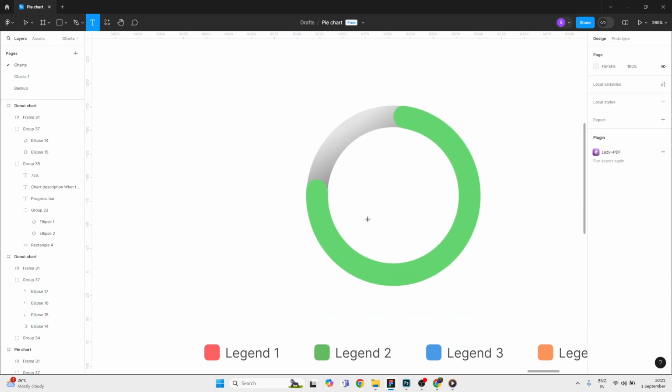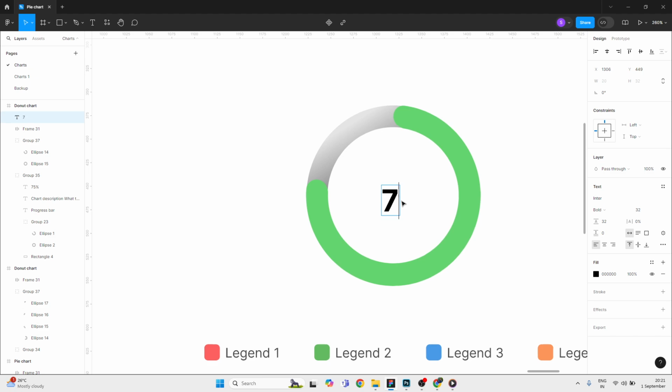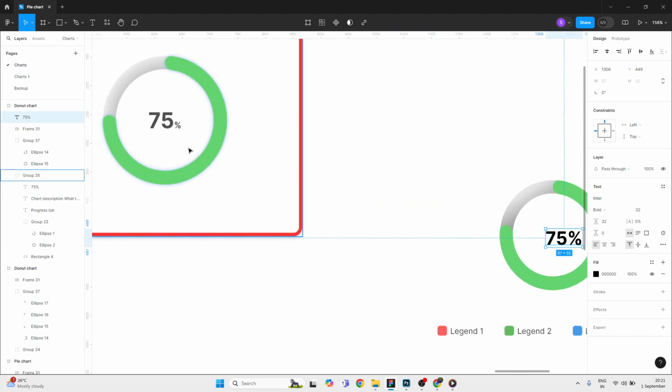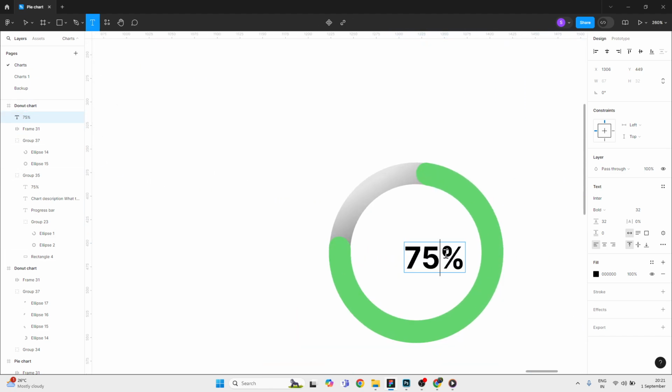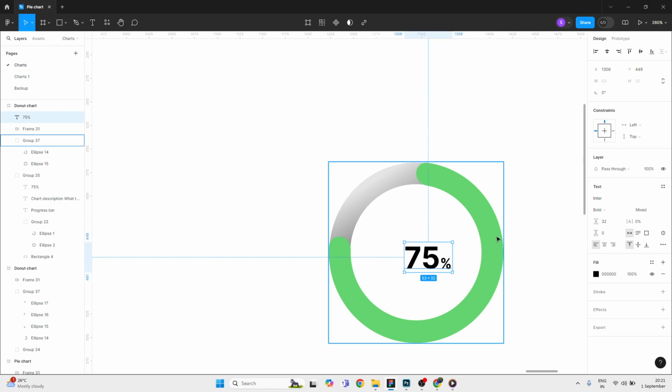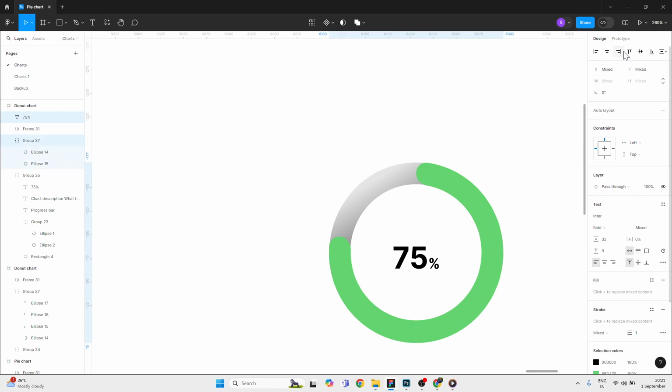And next is this percentage. Just selecting the text tool and entering 75. Here this looks bigger, and this looks small. I'm selecting the percentage alone with the text tool, and using Control Shift and the less than arrow to reduce the percentage's font size. Keep doing it, and yeah, it's reduced. Once it is done, I'm aligning it to center.